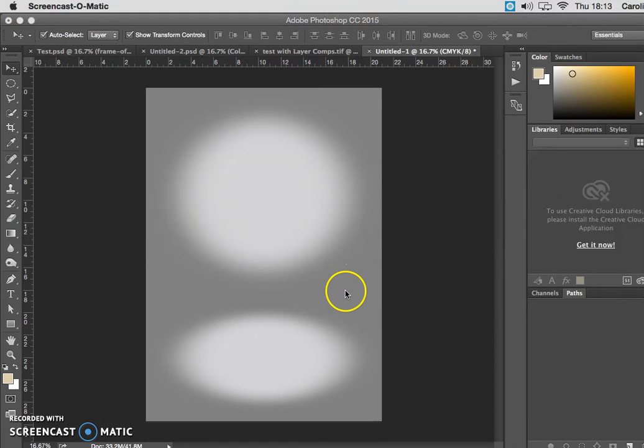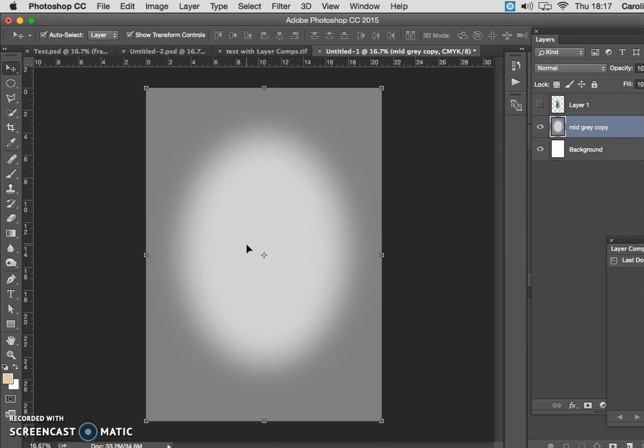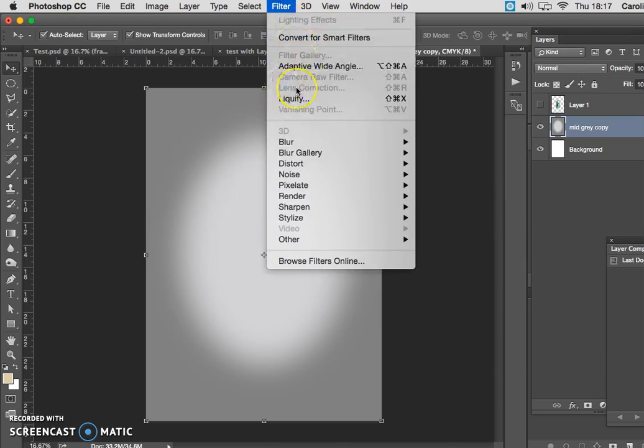If I went with the spot as it is at the moment, it would be just a little bit pathetic, really. It needs a bit more bite in it, and also it's very hard to tell where the horizon line is here. That's fine if that's what you want. So what I would like to do is to add a filter, which is going to allow me to add a bit of vignetting. Vignetting is something that photographers like to do. They like to, in the darkroom in days of old, put in a bit of punch at the edges, and particularly in the corners. And the particular filter that I want to use is called Lens Correction.